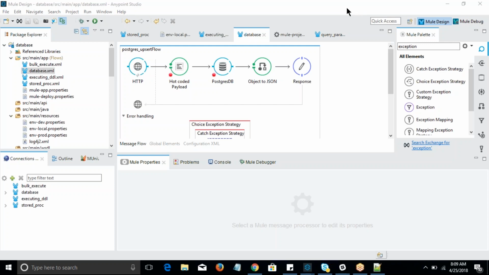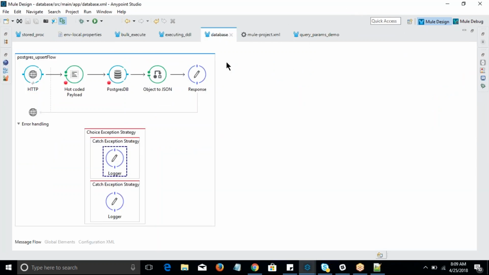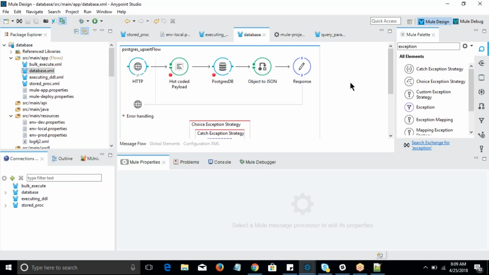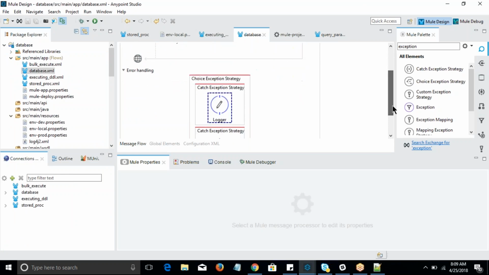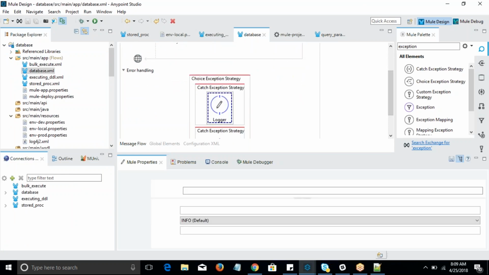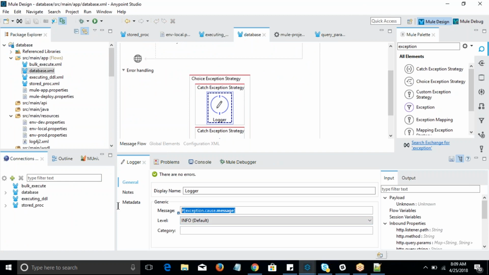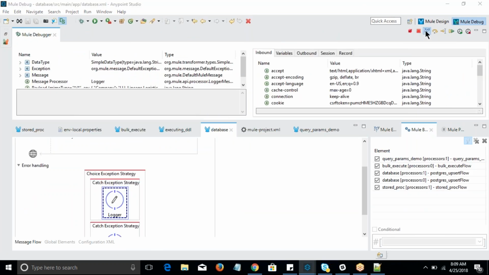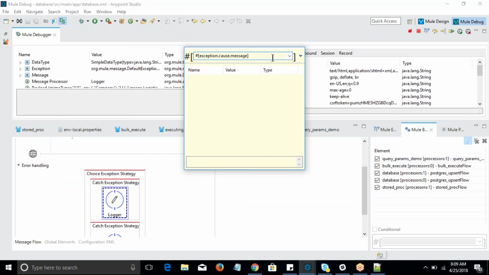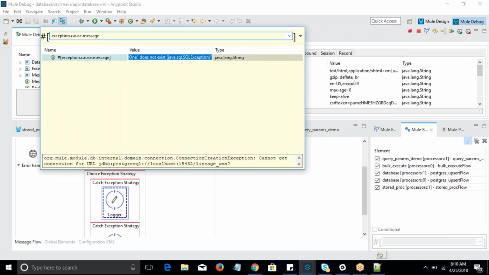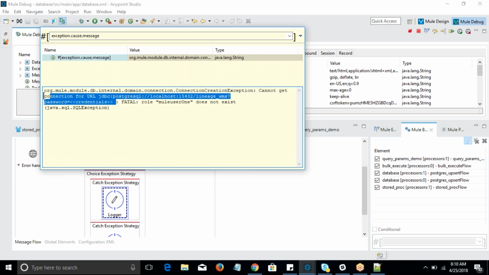Coming back to that, you can see my debugger here. It gets stopped wherever I put a catch exception strategy, so it will display there. Then you can check this in the debug mode, guys. In the Mule debug, the exact reason also you can simply paste. We already prepared that syntax, exception dot cause dot message. You can see here what the reason was. That reason I captured, and that reason I'm sending back to the user, guys.